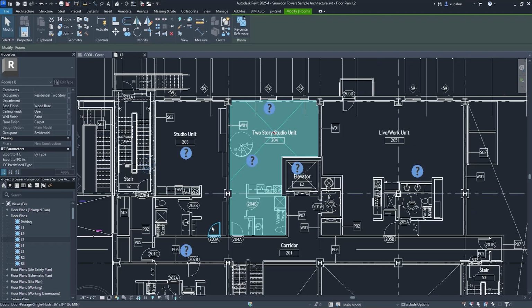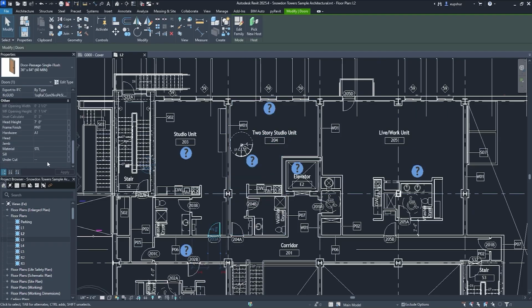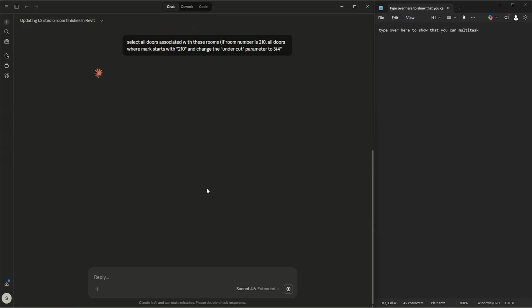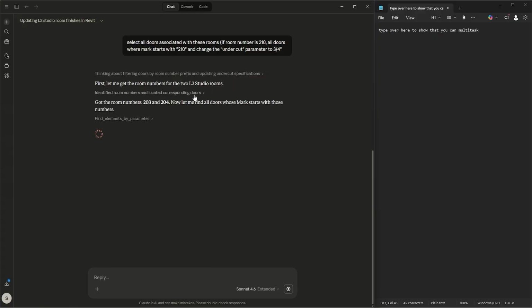So let's look at the doors here. Undercut is nothing. Undercut's nothing. Same. So these doors should be selected, and we'll see if that can take care of that. So you could be reading your email. You could be using an Excel document, all while this is going on in the background, which is a step up from the previous version.